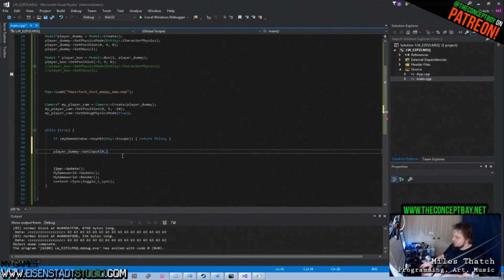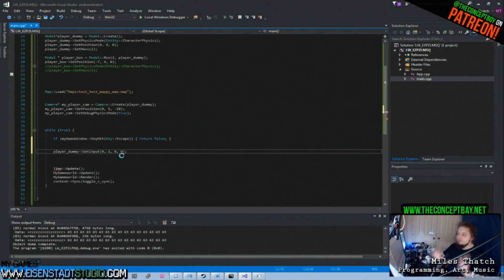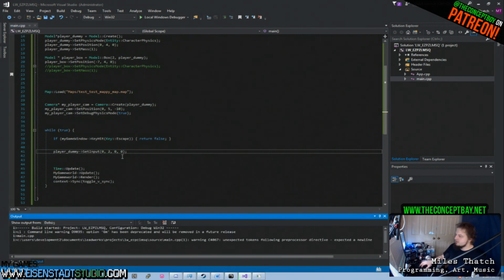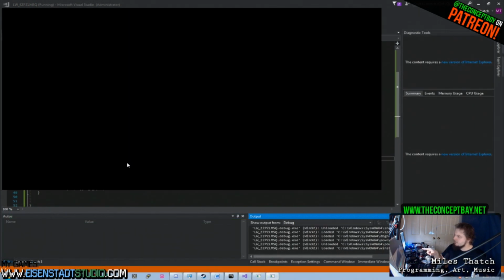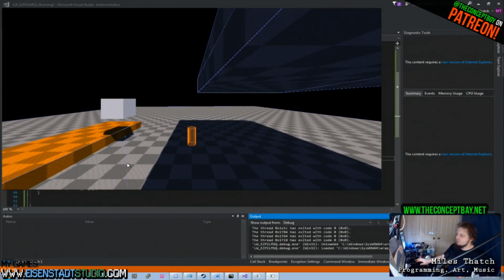Let's do forward movement of 2 and 0 for the strafe and 0 for the jumping. For the time being, we'll handle the keyboard input in just a moment. So we should be able to see. There we go. The character's moving forward at a constant rate.